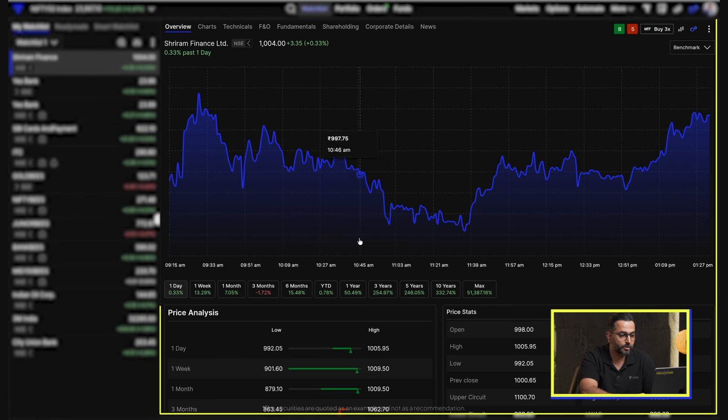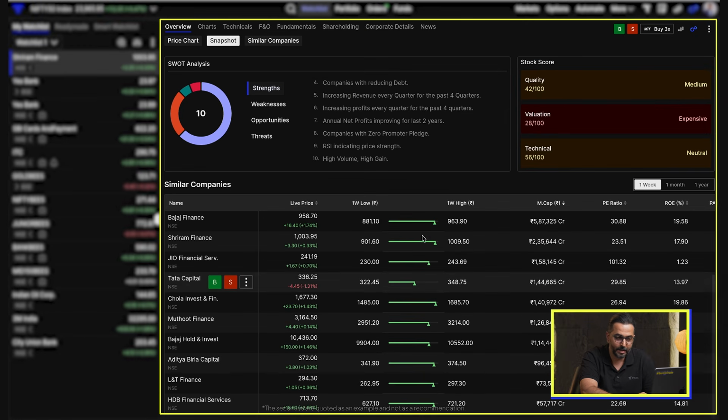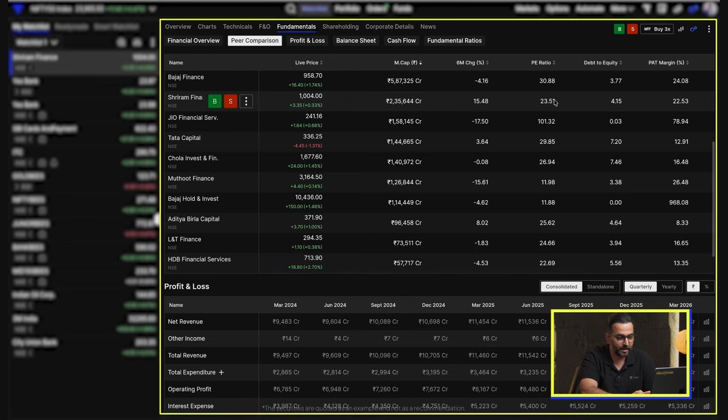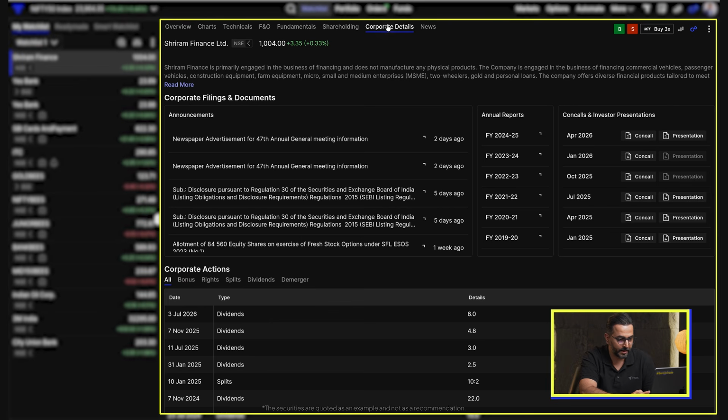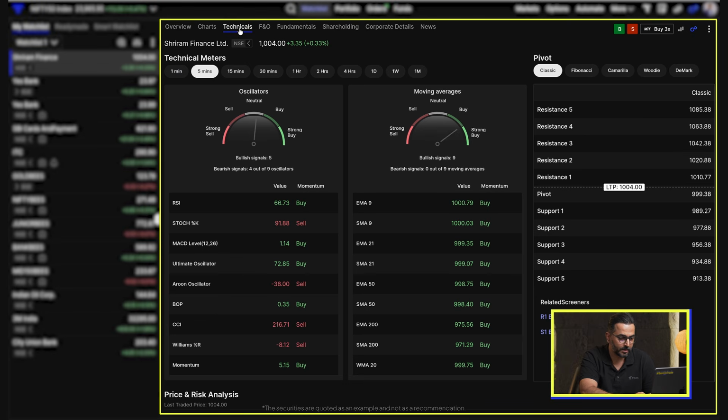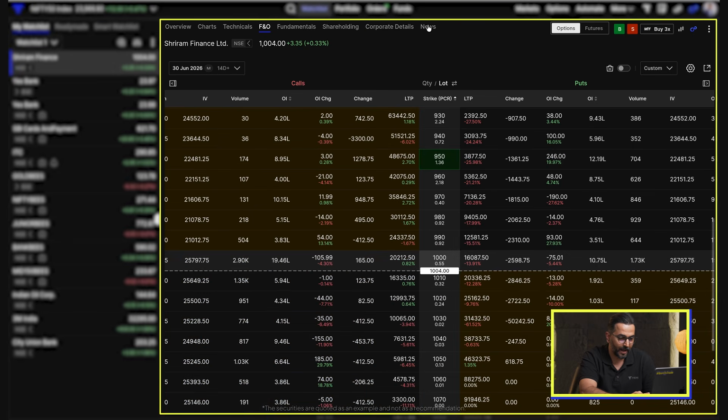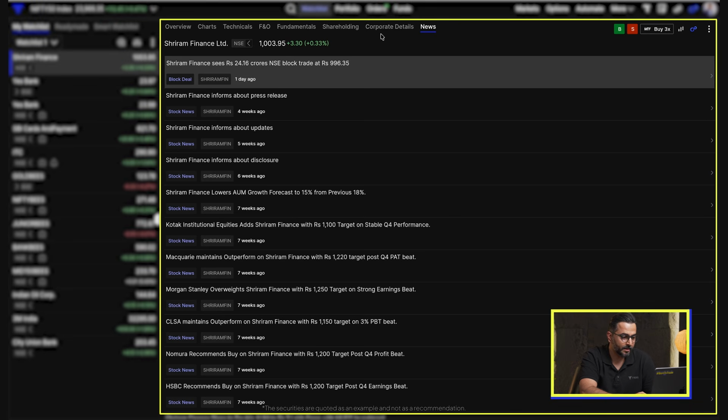Symbol details helps you look beyond price and get into in-depth analysis of any symbol. You can understand the company through fundamentals like financials, key ratios, shareholding, corporate actions, and other important stock level information. You can also check recent events, technical indicators, F&O data, and related news from the same place. The idea is simple. Before you trade or invest, you should be able to understand everything about the symbol without having to juggle screens. Once you have that context, you can move into charts.